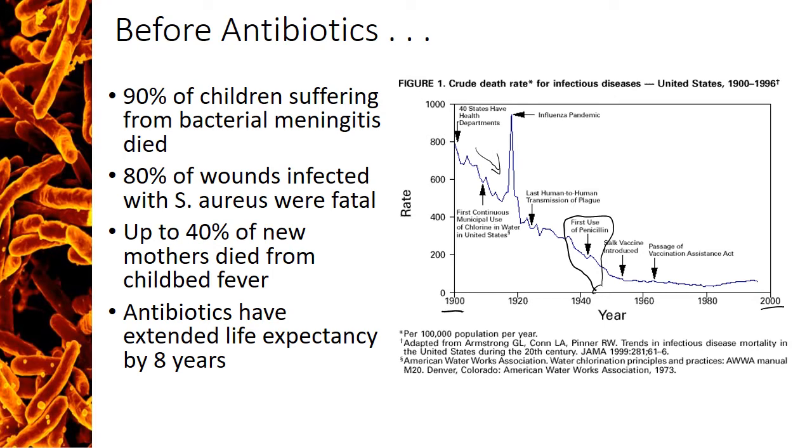And that's mainly because of public health measures. So you can see we've added chlorine to water here. We started setting up health departments. A lot of this was based on sanitation, so cleaning up things like raw sewage. And all of those help to lower the death rate. And the thing to notice, this big gigantic peak here in number of deaths in that 1 year, that's the 1918 flu, which you've actually been hearing more about in the news because that was the last really big pandemic that we had that highlighted a large number of deaths worldwide.